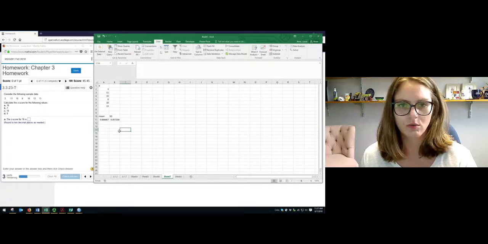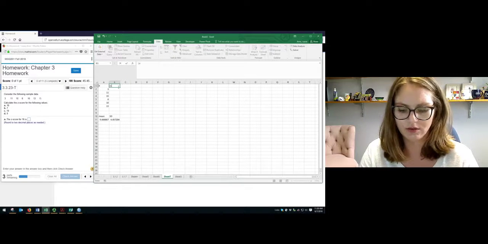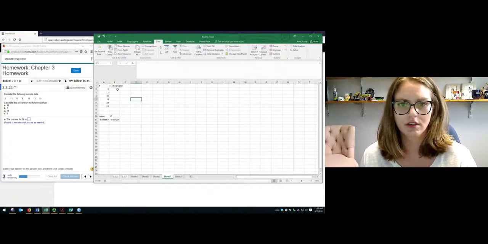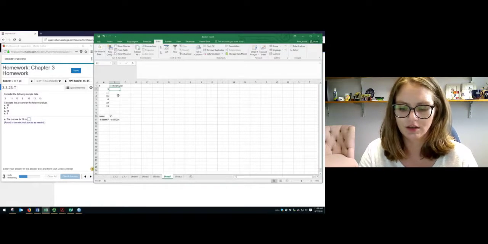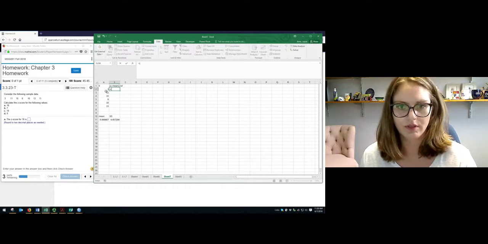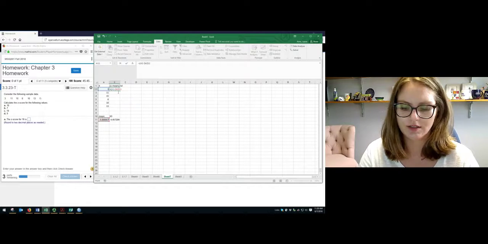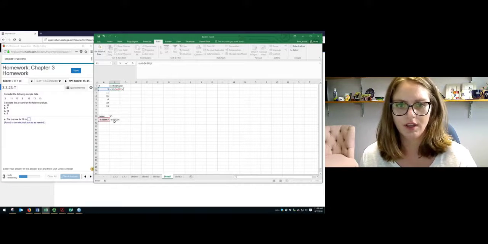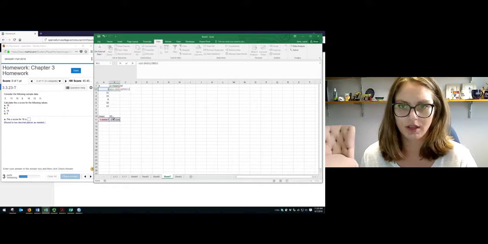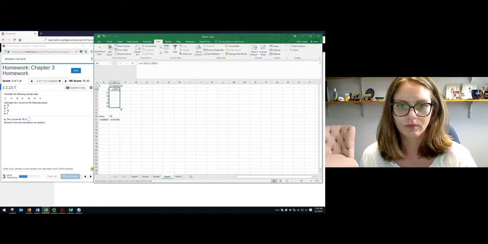Okay. So what we need to do here in order to get the z is take each x value, subtract out the mean, and then divide by the standard deviation. So I just create a formula that does that. Equals this. And what I'm going to do here is reference this value absolutely. So I hit that F4 and it immediately gives me that as a fixed or absolute reference. And this standard deviation I also want to be referenced absolutely.